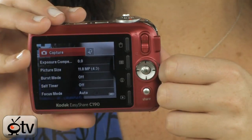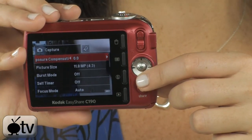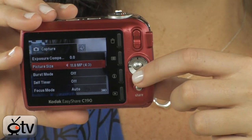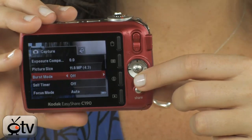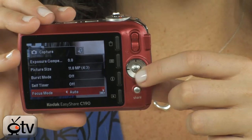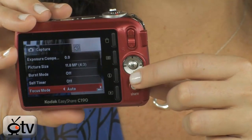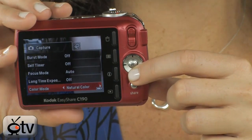So if you go into the menu while in program mode, you'll see that one of the main things you can control here is your exposure compensation. But you also have control over your picture size, your burst mode if you want to take consecutive images all in a row, your self timer, your focus mode, and here you have auto, infinity, macro, and back to auto again. Your long time exposure, whether to turn that on or off.